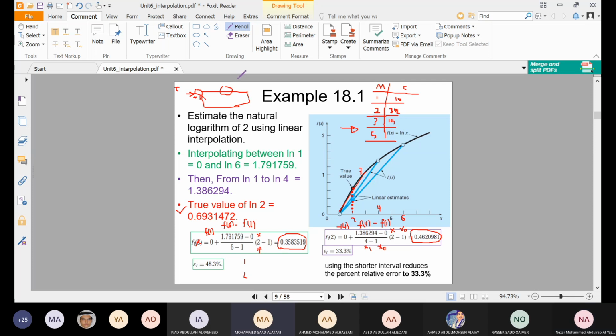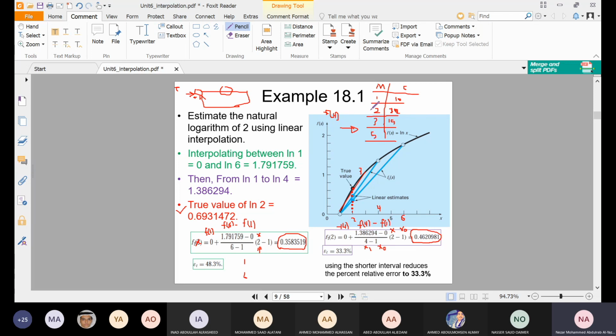Doctor, so it's better to use a shorter interval? Yes. Here, for example, if you want to estimate the value at month number 4, you have a lot of choices. You might select 1 and 5, or 2 and 5, or 3 and 5. All of them will give you an estimation for the function at x equal 4, because this interval from 1 to 5 also includes this point.